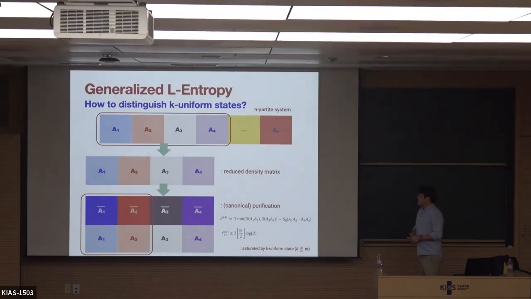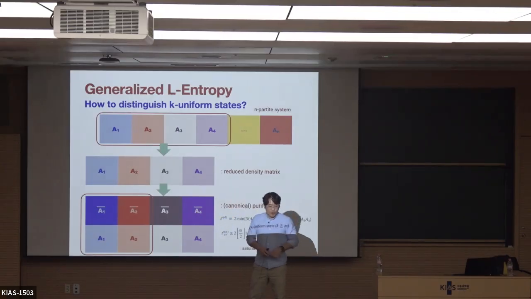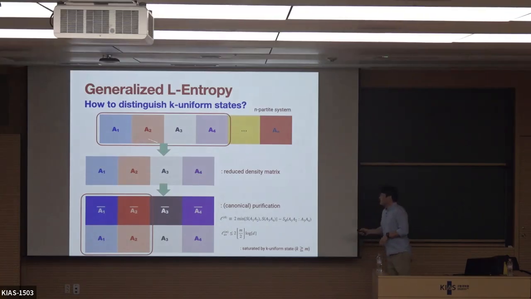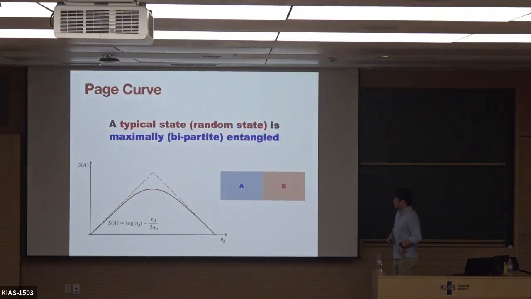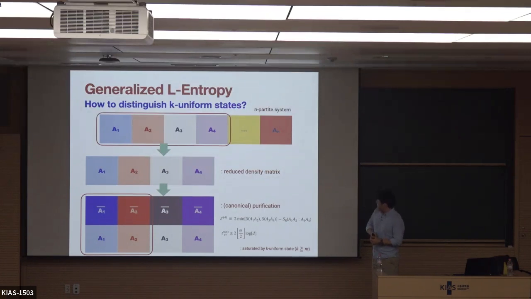And last summer, we tried to generalize our measure to capture those k-uniform states, to distinguish two-uniform from three-uniform or four-uniform. Instead of choosing 2, we choose 4, and then trace out the rest, do the canonical purification, choose half of them, and calculate the von Neumann entropy. This gives the reflected entropy, and we calculate some generalized L entropy for the four-party case. It turned out that it can capture, for example, the four-uniform state, etc. I haven't yet produced more data for that, but hopefully we can report it soon.